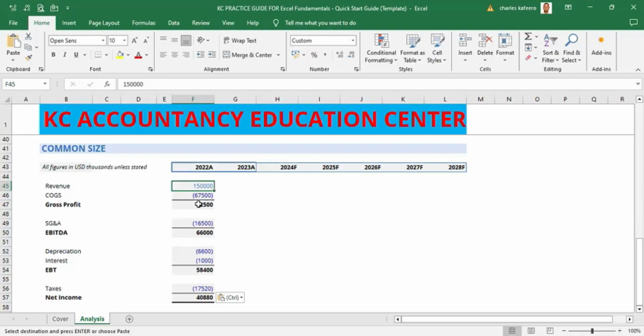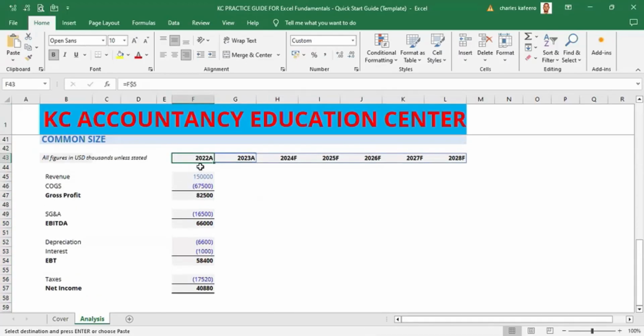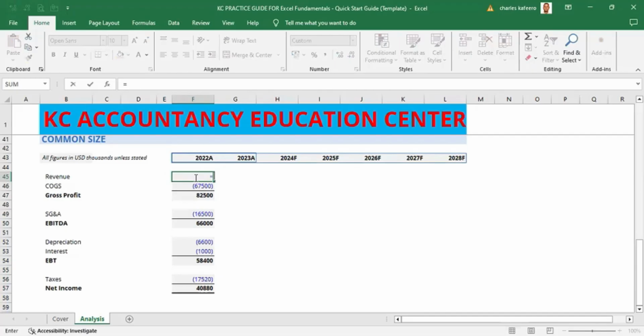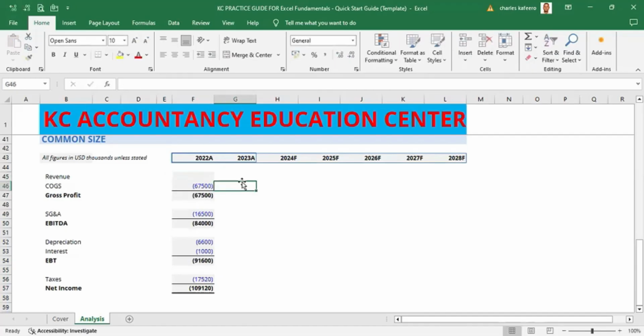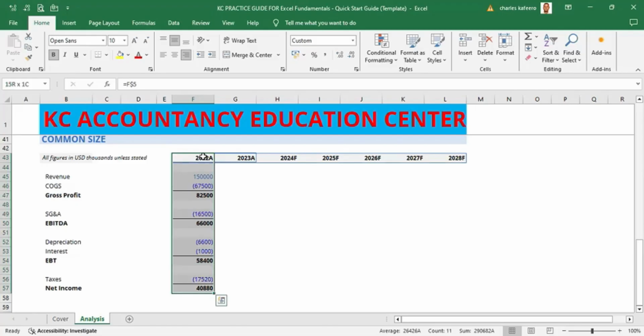So let's now put in some formulas for this column F. Let's first have these values in place, and let's compute the values here for the whole of that row.